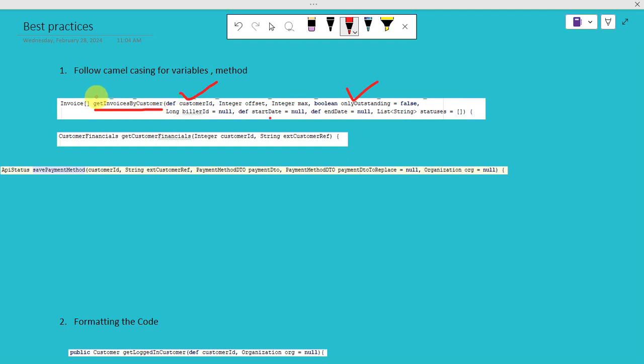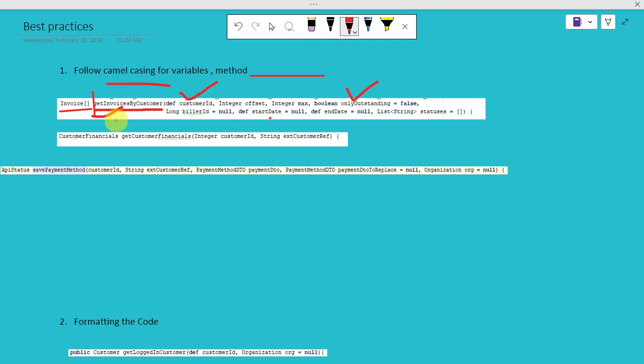Just by going by the name, it seems that it will return a list of invoices. So here we have a list of invoices as the return type. So the method name is as significant as what exactly the method is doing. Keeping camel casing and proper method names in mind is important for us to write proper code.